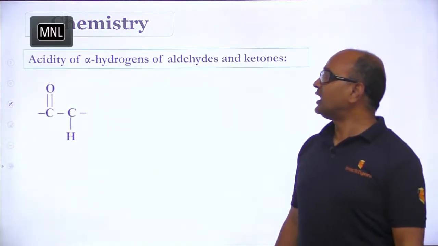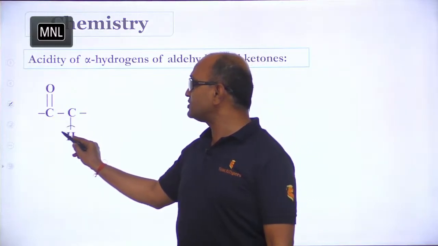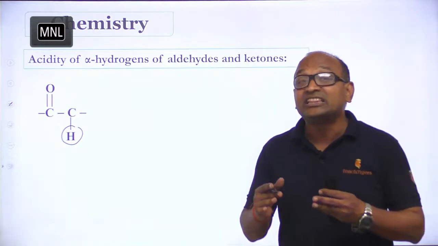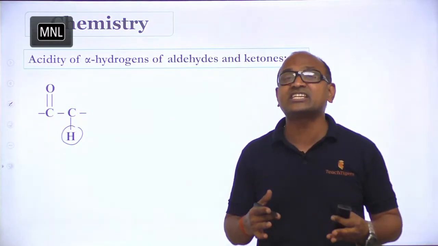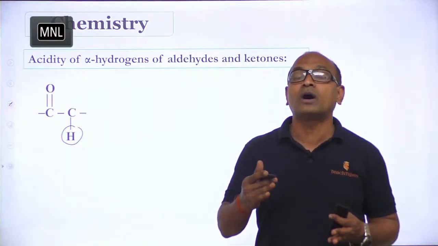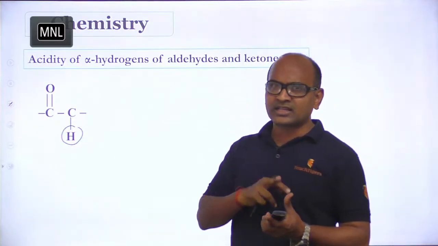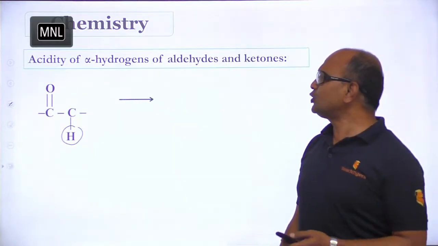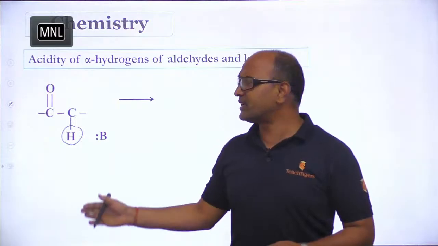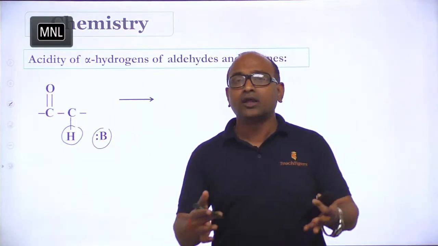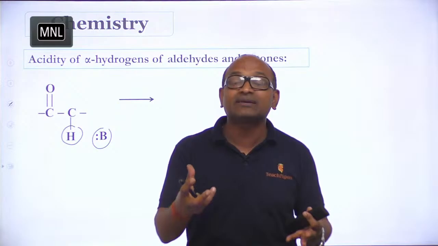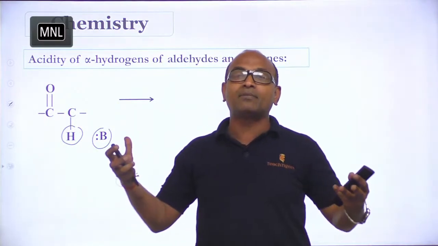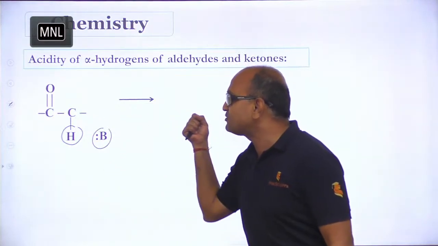Let's see how. So this is our alpha hydrogen. Can you see that? That is the alpha hydrogen. I said this alpha hydrogen is acidic, and this is the reason. This is the condition for a compound to undergo aldol reaction. Now, as I told you, this reaction is carried out in the presence of base. So I have taken a base. What's a base? A base is a substance that abstracts a proton, which has an ability to grab a proton. So this base grabs the proton.